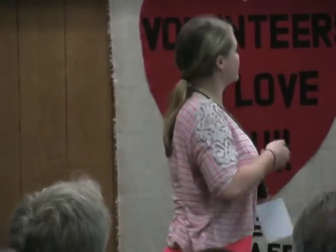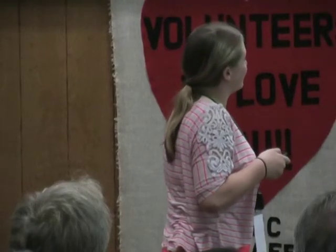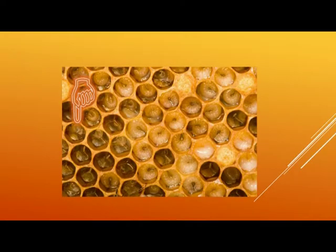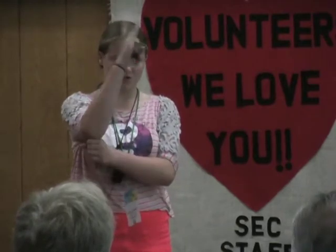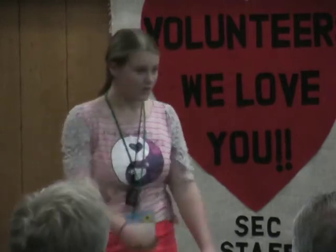So notice there's 2 eggs in that one cell. So this would be a good example of one to graft from. That would be another good example. All these are way too big to graft from. You can usually tell how old the eggs are because if they're a day old, they'll be standing straight up like this. 2 days, they'll be about like this. 3 days, they'll be laying straight down. And then they turn into the larva.